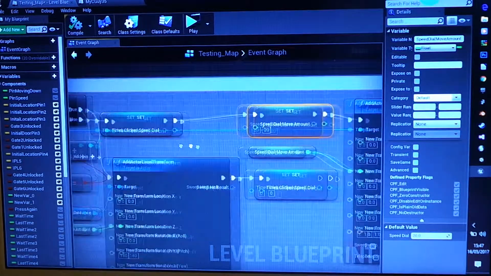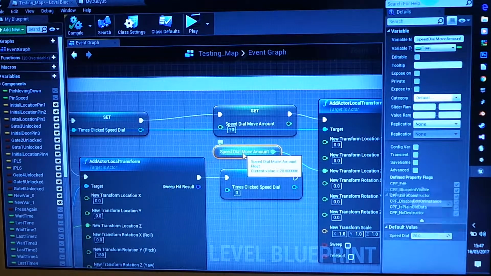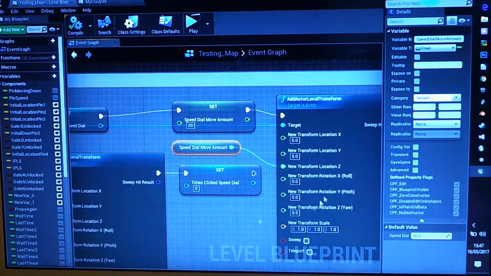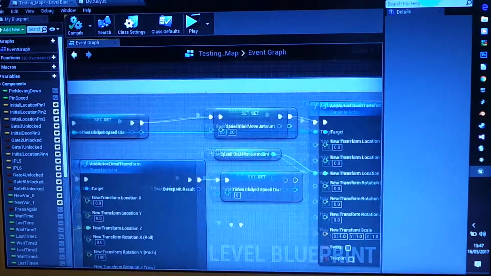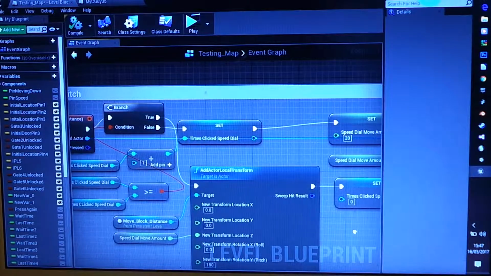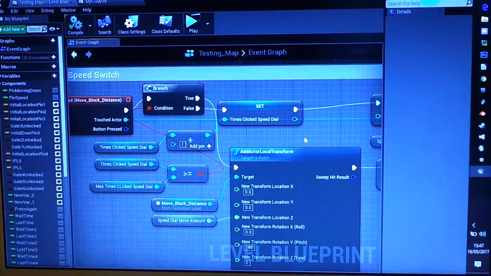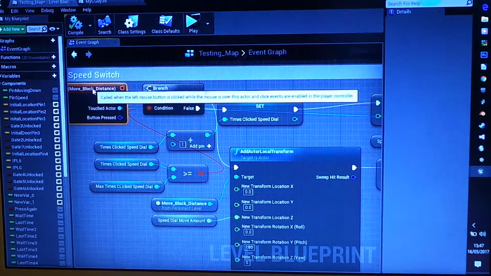Whatever I clicked is the target. I want you to move up 20 units, like I said before, on the Z-axis. So that just moves the block up, and it counts how many times I've clicked it. And you go, why is that useful? It's just exactly the same problem you just described. Ah, that's where you go wrong.